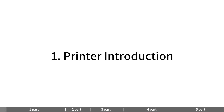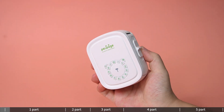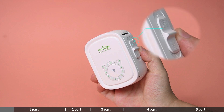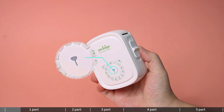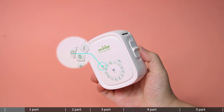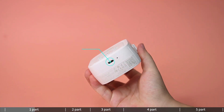Introduction to the P10 Pro label printer. Features include: paper outlet, paper with 15mm max combination, push button — push up to cut the paper, push down on the lid to unload the paper, indicator light, character key to press keys to input for printing, power button. Long press for two seconds to turn on; short press twice to print the QR code. Rope hanging hole and Type-C charging port.